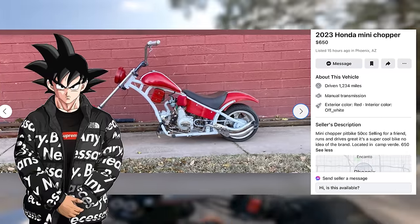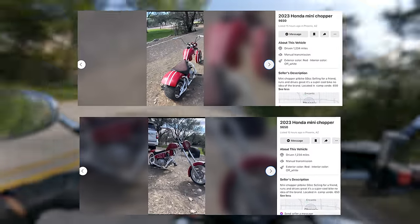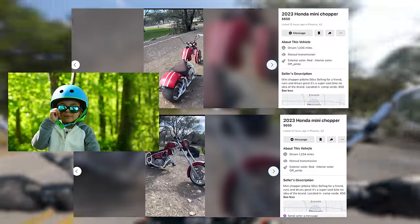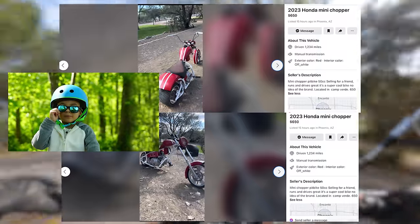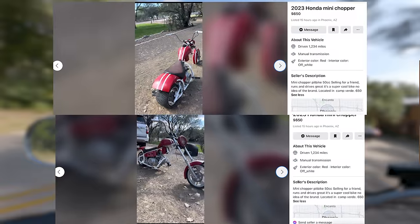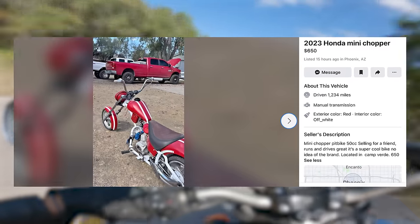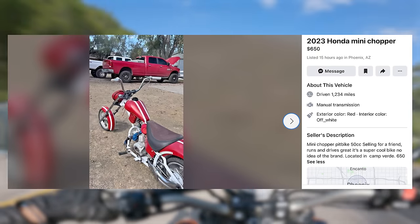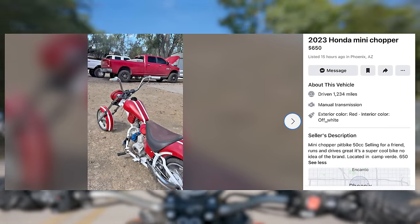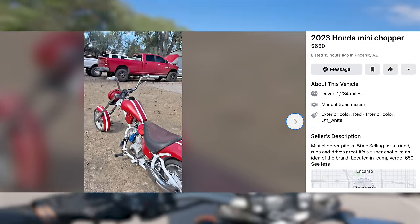Because this thing has a ton of drip. It's got the mini apes, the headlight grill, upswept dual exhaust, batwing wheels, color match tins — you name it. Imagine rolling up to your third grade ice cream social on this bad boy. All the ladies would be in line to give you their favorite crayons, which you would promptly consume with your face. The description says they are unsure of the brand, so I don't know why it's listed as a Honda. Maybe it uses a 50cc Honda engine. It's kind of sick though, but this is completely one of those custom mini bike projects that runs when you go to buy it because the seller knows all the tricks to get it started, but will never run again the minute you take it home. So then you have to put a Harbor Freight Predator engine in it and then immediately sell it and pass this cursed mini chopper onto the next person. That's how mini choppers work — they're kind of like ghosts that follow people around.